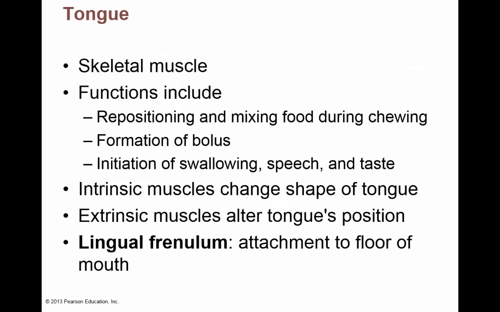The tongue that we find inside there is made up of skeletal muscle fibers. It mixes the food around and repositions it. It tries to keep moving it over to where the teeth are, so you can push on it. It can push it up against the top of that hard palate. It tries to form a bolus.